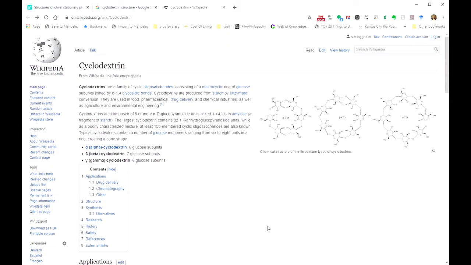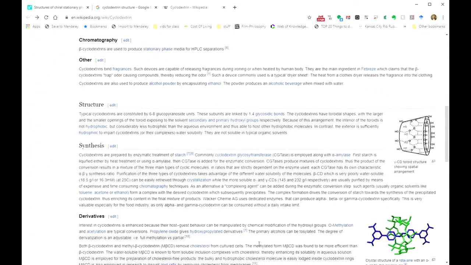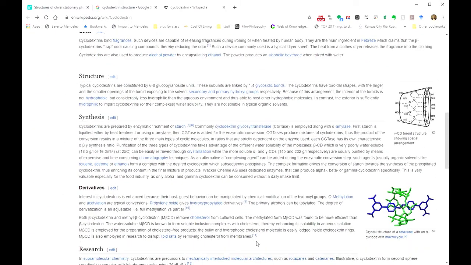That handedness will preferentially interact with one handed molecule over the other, one half of the enantiomeric pair over the other. When we talked about these as being chirally selective cavities, this is what we were talking about. So this structure right here shows what they're calling the toroid structure, the 3D toroid shape, roughly. It's like a truncated cone shape.